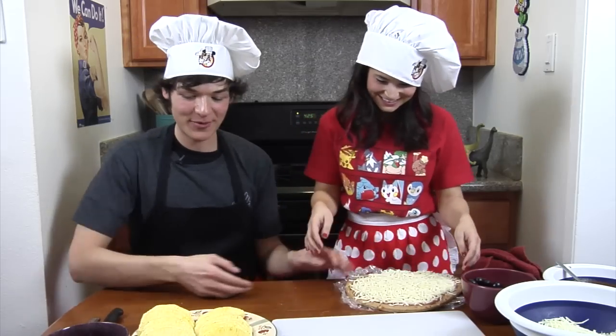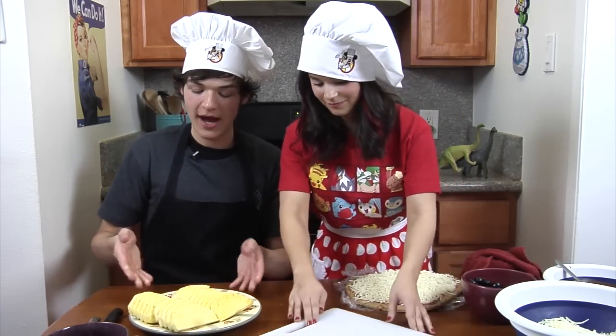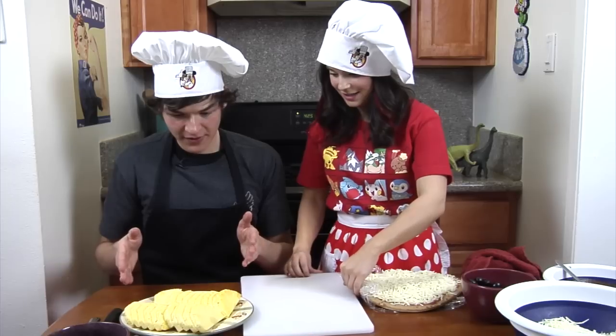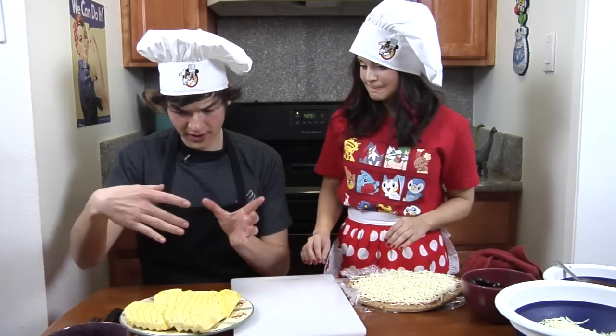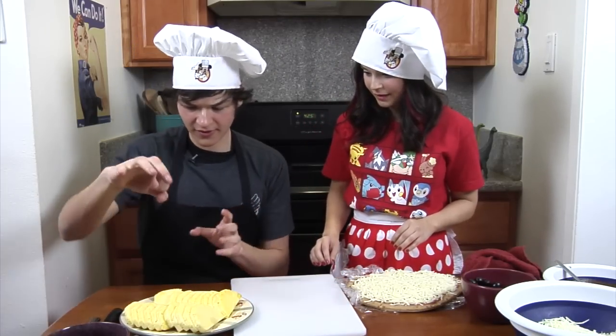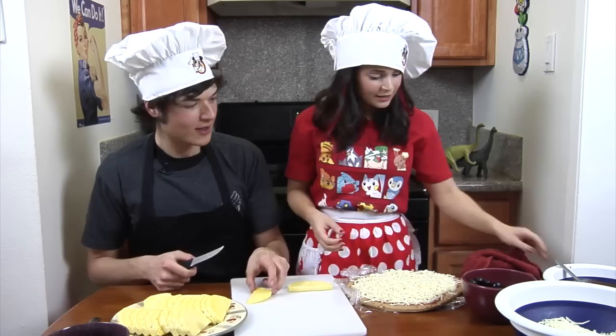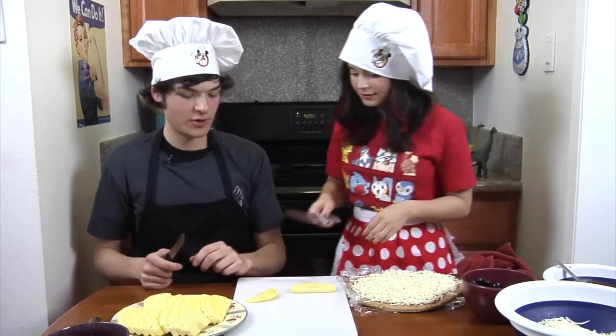Oh, no. We have pineapple here. Which you so eloquently laid out for us. Yeah, I made it look all fancy. How do we chop this up now? These are like the spears, or what do you call these? They're like happy faces. I call them the happy face pineapples. You just chop it up, because I don't know how you do it.